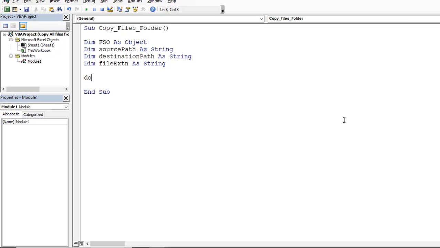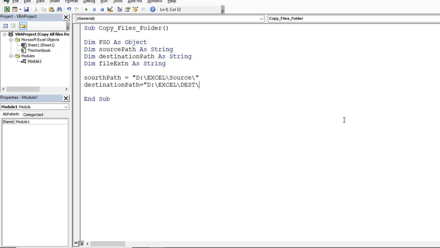Next we'll take sourcePath is equal to double quotes. So here I'm taking source. In the D drive, in the Excel folder, in the source folder, I'm taking that as the source path. So all the files from this source folder will get into the source path, and destinationPath is equal to double quotes.